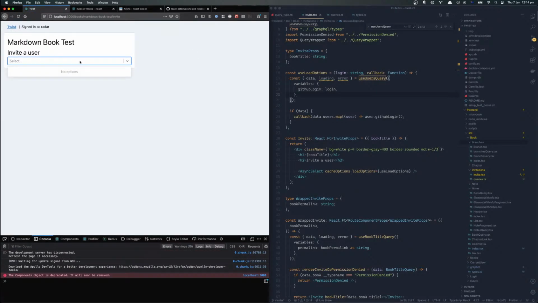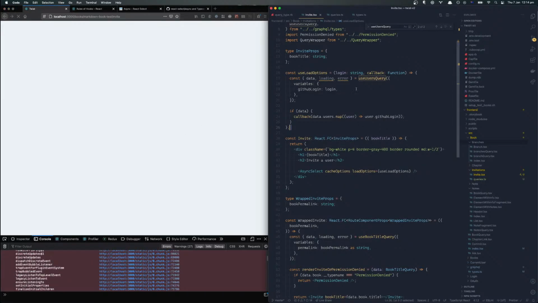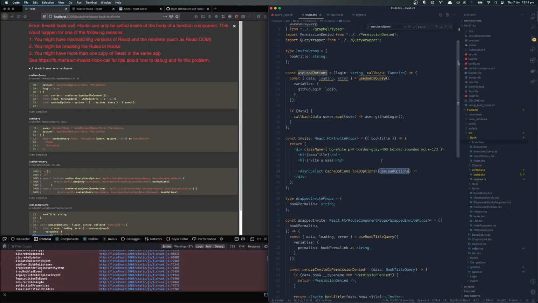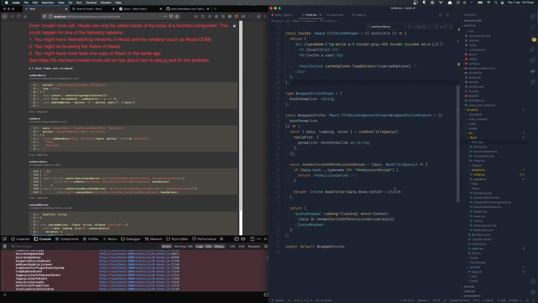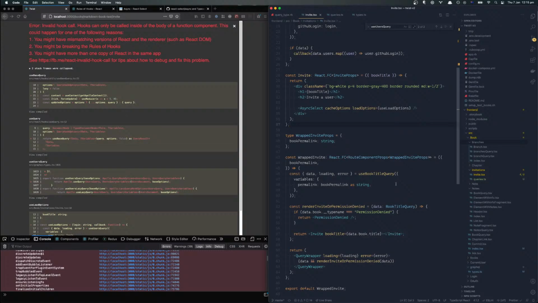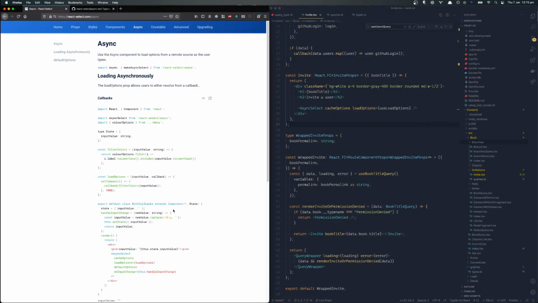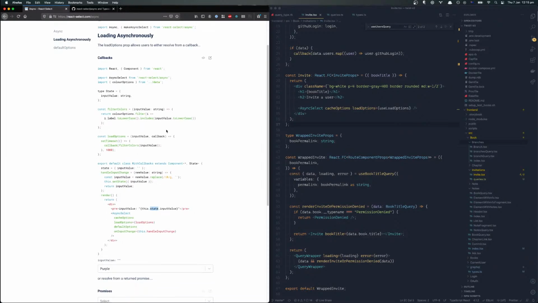Invite a user. Still unhappy. I think it's just because I'm calling this function and it's happening because I guess that's the async. Okay. The input value is this.